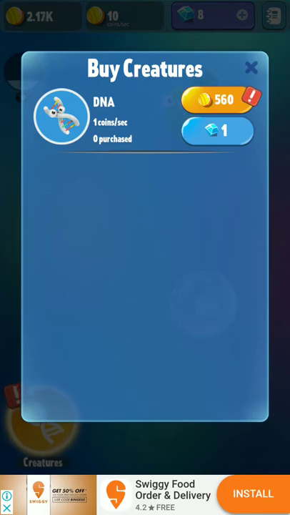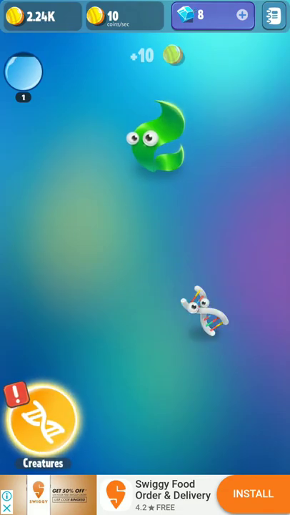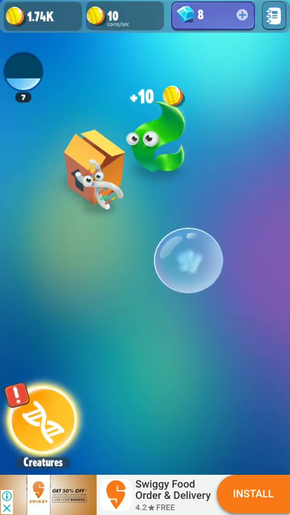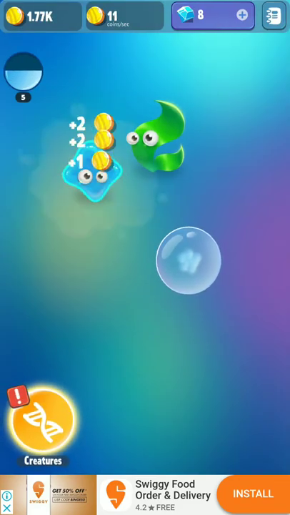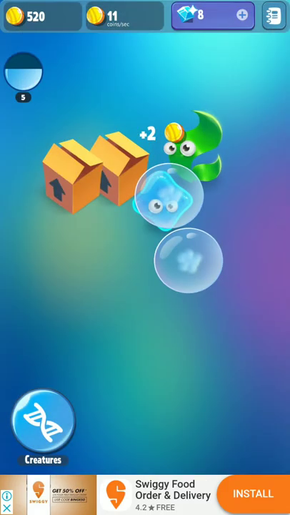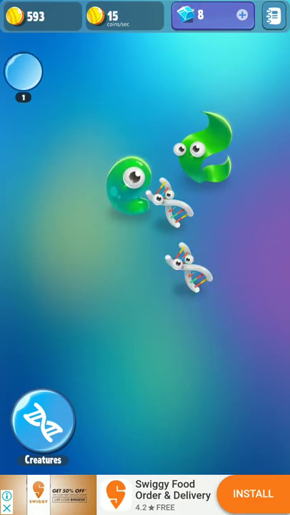DNA is basically the DNA which is on our skin. If you don't know that, just Google it up, you'll learn all that. So you can see we have DNA. We're just gonna buy that. I don't understand. Does this work? Okay, we can buy all this. That's what it's saying.